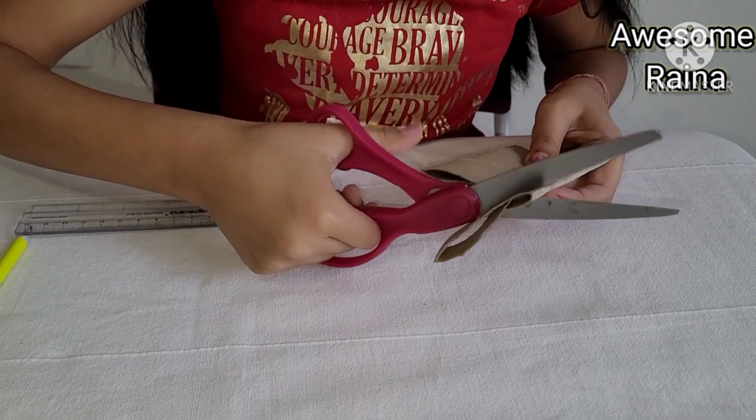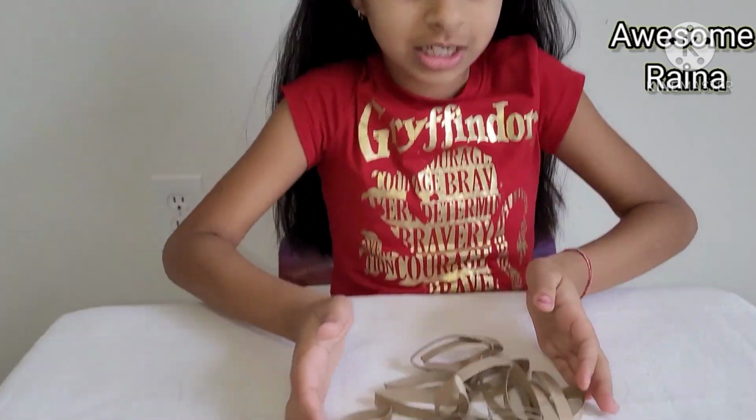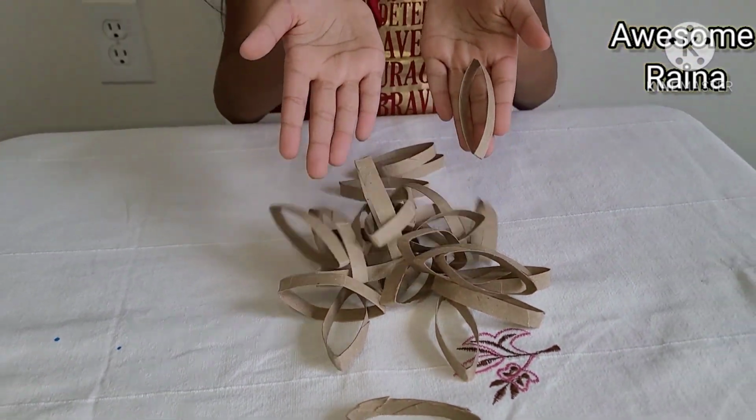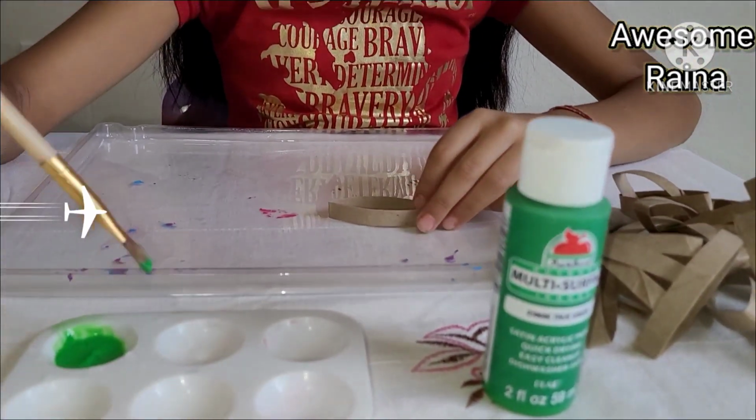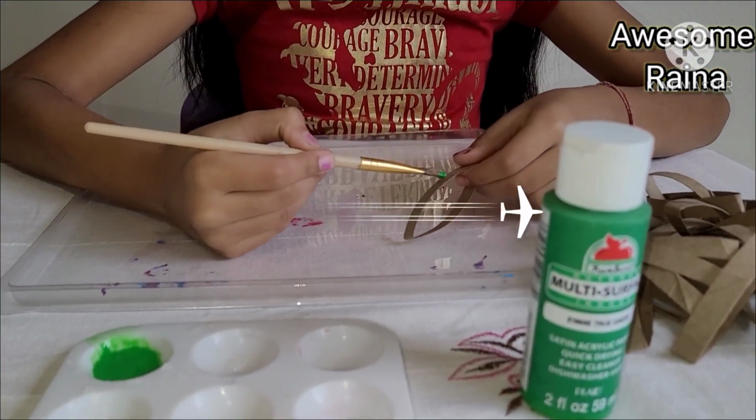There we go. I have cut all of these, and now I'm going to be painting them green. Now I am coloring this with green color. I'm going to take some green color and just paint it on here.